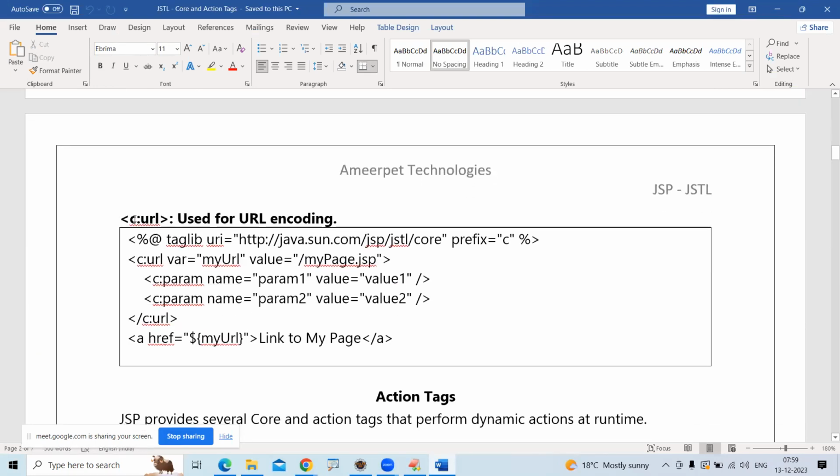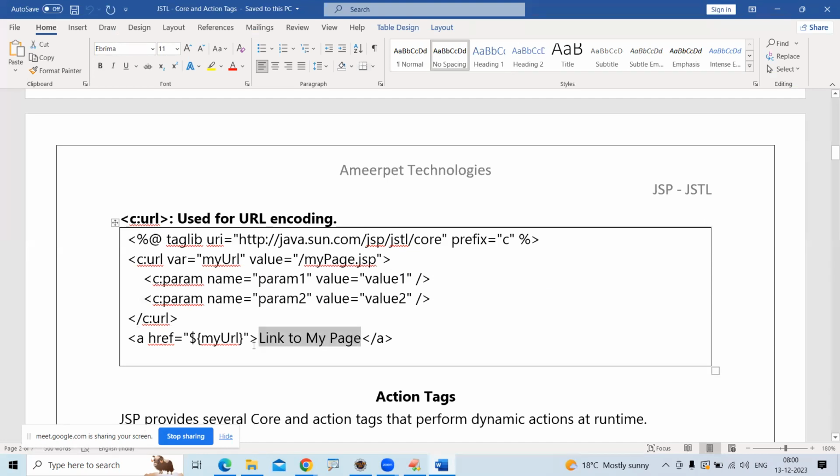And here it is URL. Nothing but URL means if you want to switch from one page to another page using links, like anchor tags in HTML, here they have given the URL tag. The variable name can be any name you give, and for value, you need to specify the location. If you want to set any values to this page we can, but as of now it is not there. Link to my page.